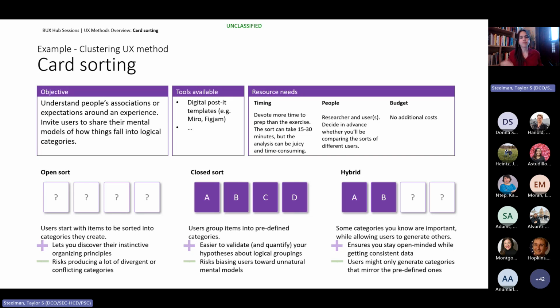A closed sort is the inverse. We know what categories we care about solving. Say the government has already decided that there are 3 constraints that we're going to be working on, and we would be going to the users to ask what actually falls into these constraint categories. There is a risk of this. They all have risks of biasing users toward unnatural models. Maybe they don't think those are the kind of categories they would look at stuff in, but it gets back to that question of how much flexibility we have to stay completely open-ended.